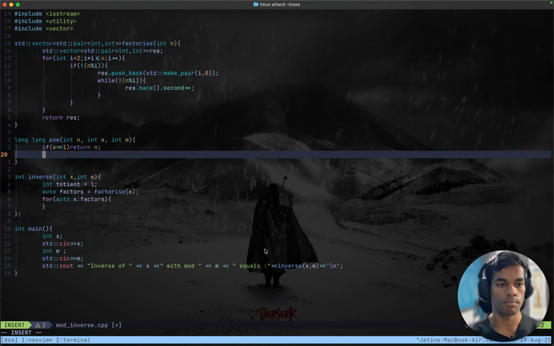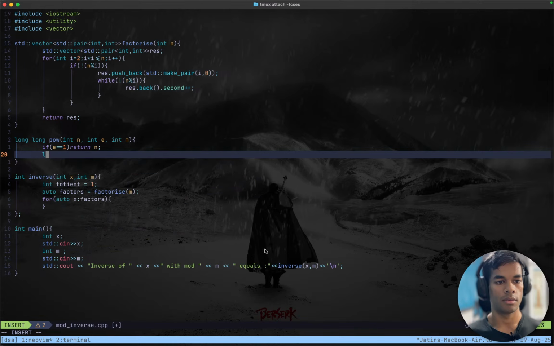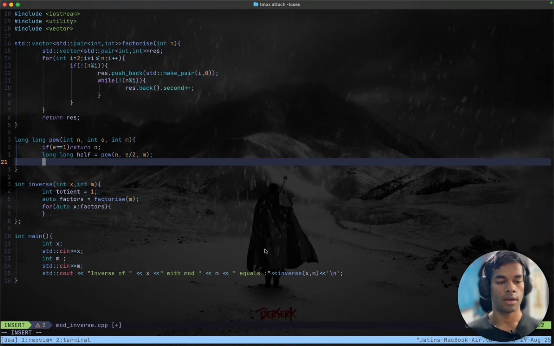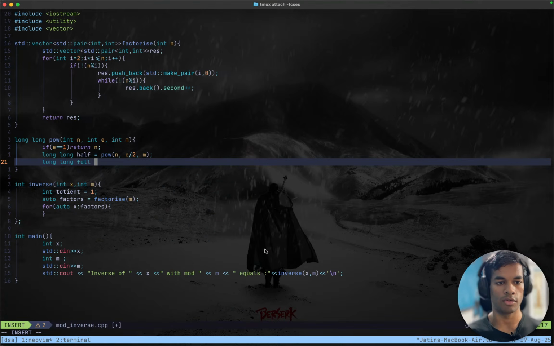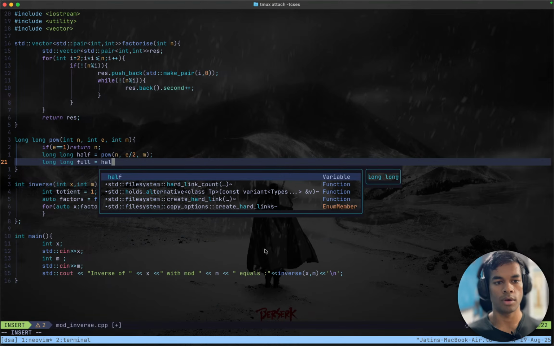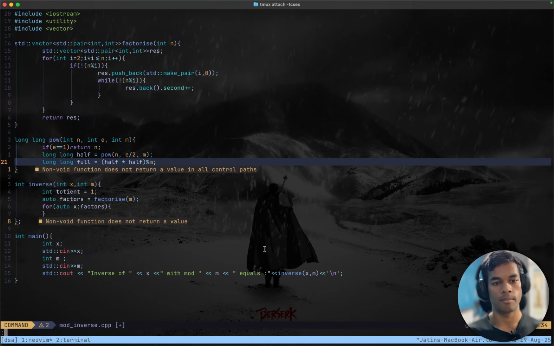Else, if that is not true, then find power. Long, let's call it half, equal to calling the power function with n, e by 2, and m. And long, let's call it full, would be equal to half into half mod m.